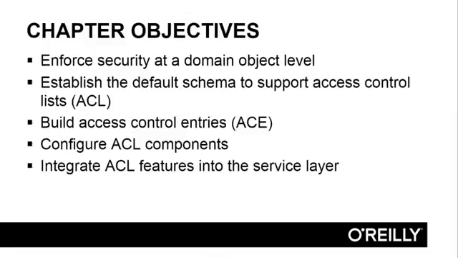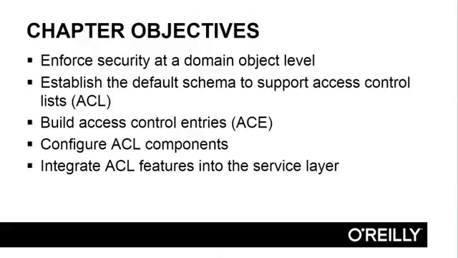In order to comprise that information, we need to construct what is known as an access control entry. And an access control entry is comprised of a principal, an object, so in this case, whatever appointment we'd be looking at, and then a permission, whether it be read, write, there's administration. So that combination of information is used to form an access control entry. And access control entries form our access control list. Within Spring Security, there are some out-of-the-box components that support ACLs.